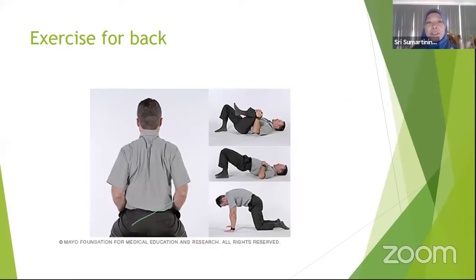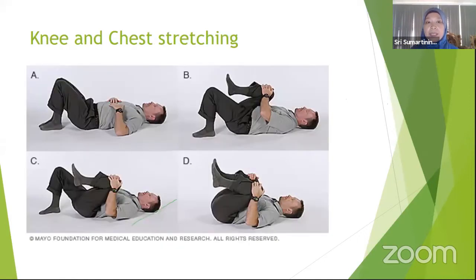Try to keep a good posture while sitting, and open your leg. Keep a good posture and try to swing. This is your scapula. Here, try bending like this. And you can try this one.